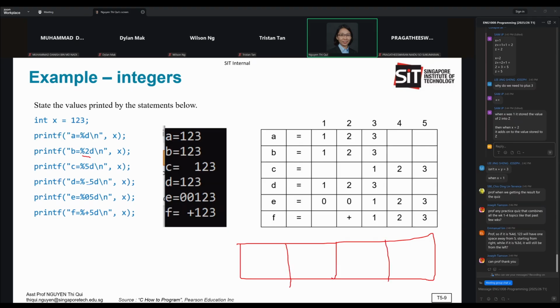If you want to print 1, 2, 3, it needs 3 spaces only, right? And if there is no specifier or flag, for example, it's percent 4d only, then by default it will be right alignment. So we have 1, 2, 3 here. Is it clear now?